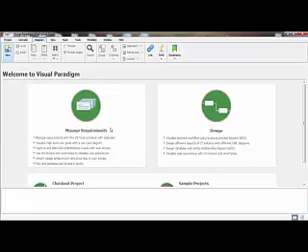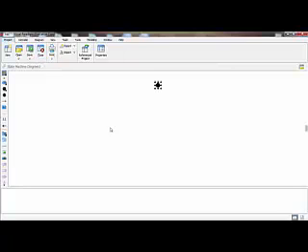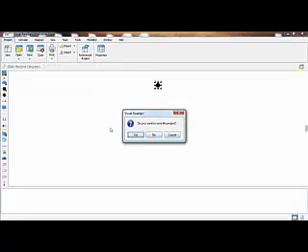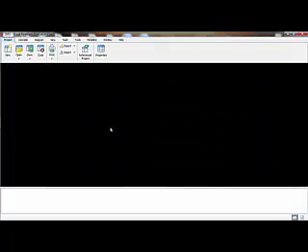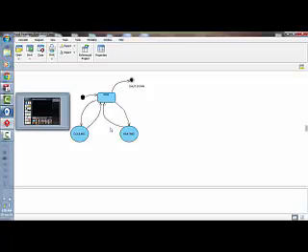But actually I have already created a few projects, since creating one would consume time. So this is the space I've created, but as I said, I have already stored some examples with me. I will go for that. I will say no here. Okay, so this is the state diagram. As we know, a state diagram means it has states, and it will move from one state to another state.